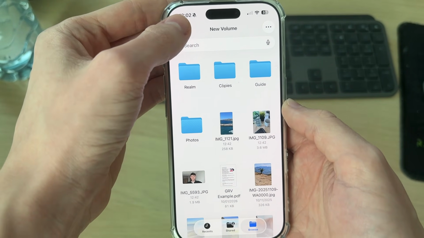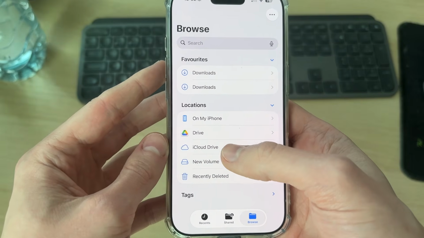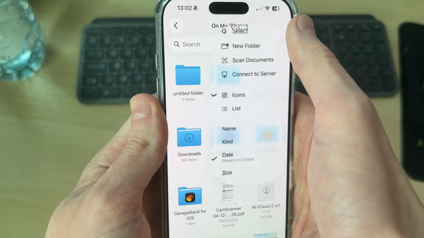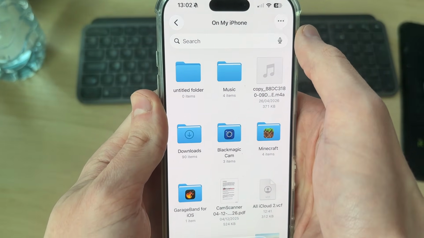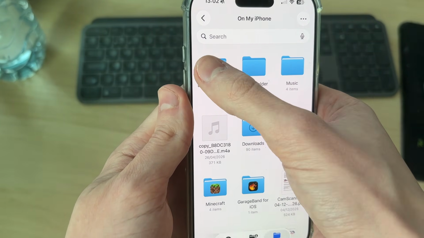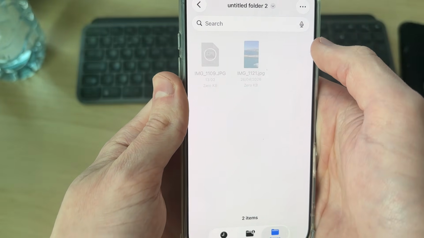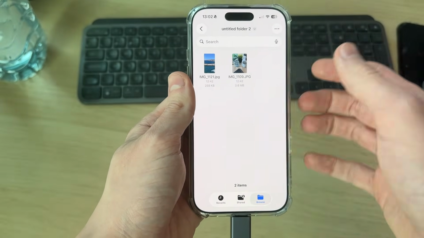Now what we can do is press back, go to the drive or the iPhone, depending upon where you want to have them. We'll create a new folder for this. We'll press the three dots in the top right and press New Folder. We'll just tap on it. Then I'll tap and hold my finger in some blank space, and we can then press Paste. And that's it. You can do that vice versa, as I said.